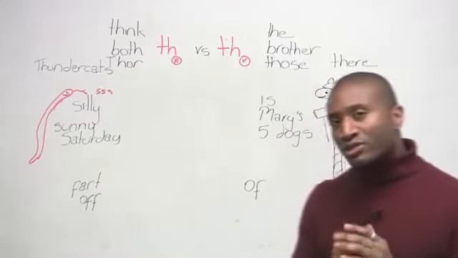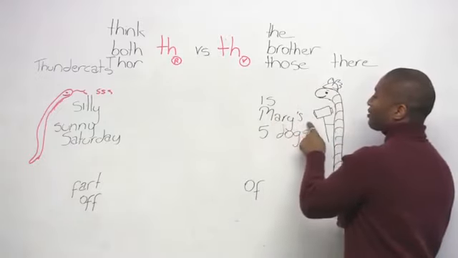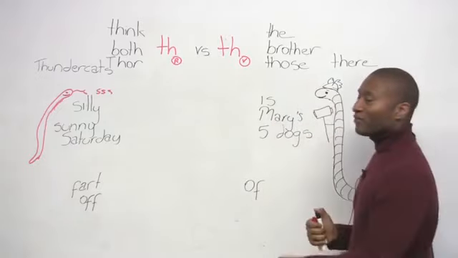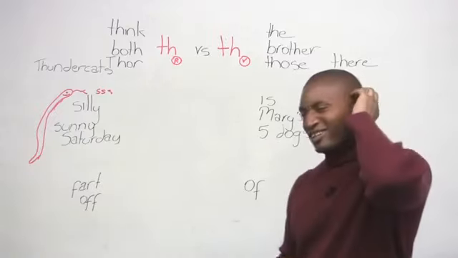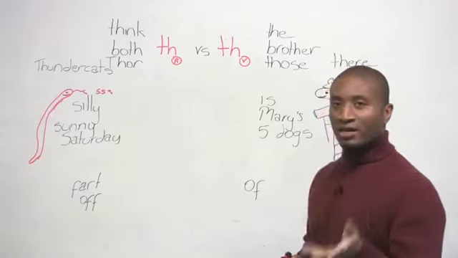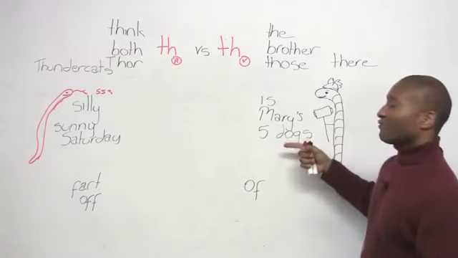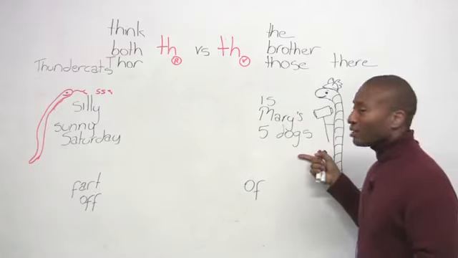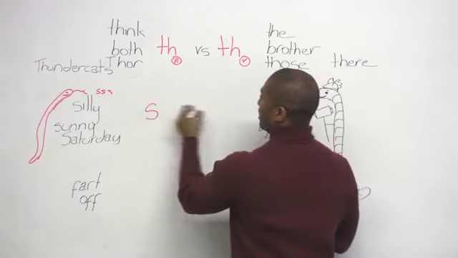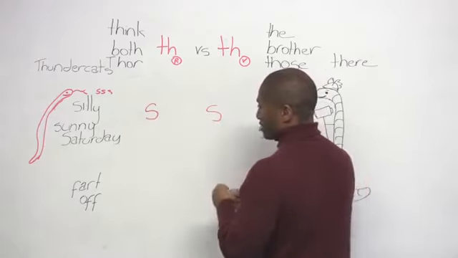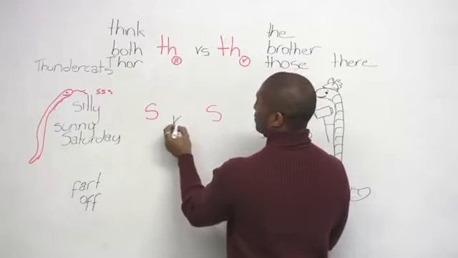Now, it's still the S that you see on words, like, is Mary's house big enough for the 5 dogs? Huh? It was a silly, sunny Saturday. Is Mary's house big enough for the 5 dogs? You'll notice that, once again, we've got an S sound and an S sound, but they're not the same. Right? Remember we got Thor now versus the snake? Or Ezekiel versus the snake?